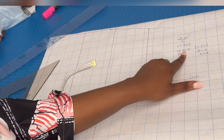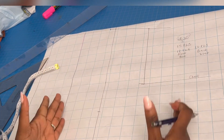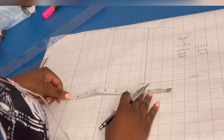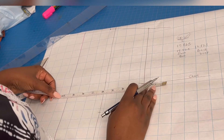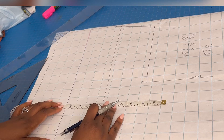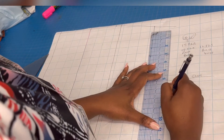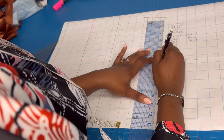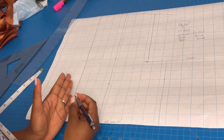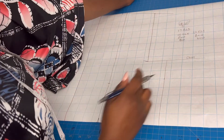Because the front bust is 18.825 for the entire front, we split this into two since we are creating a half pattern. That gives us 9.4125 as our front circumference. I'm going to eyeball 9.4125 on my chest line — this is my bust point — and mark this as my line, then draw a straight line from the chest to the bust to the waist. The waist measurement is 31 inches, so this straight line creates excess at the waist.